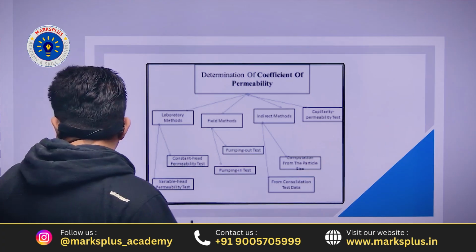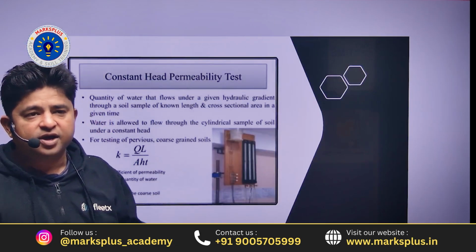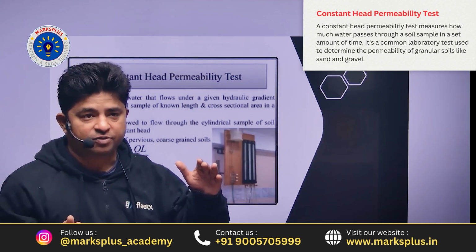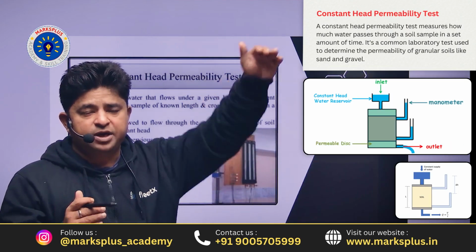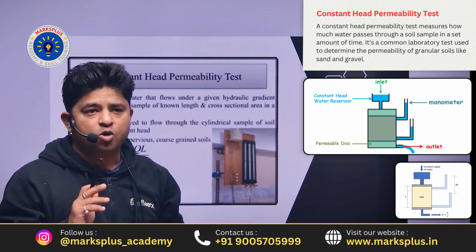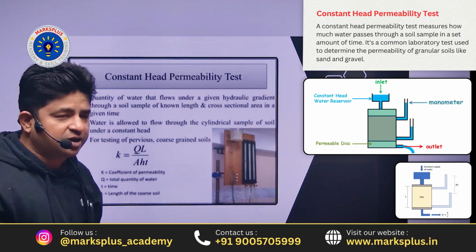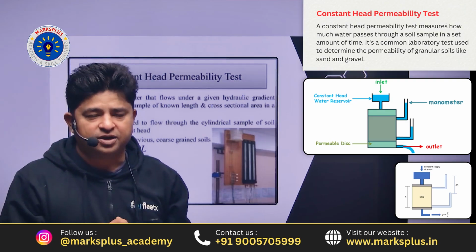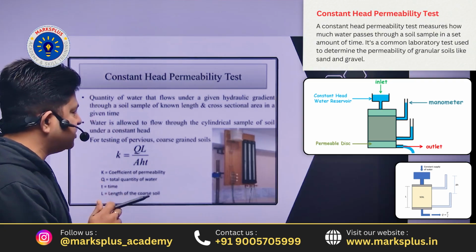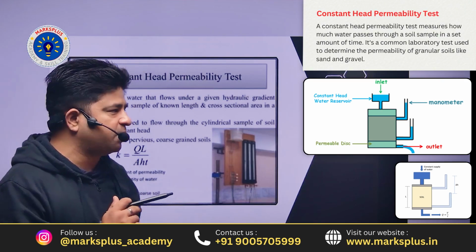Okay, so basically the constant head permeability method. देखिए constant head permeability method में क्या होता है कि we have taken a soil sample and we have kept the level of water the same, means the head difference between the water levels of the two standpipes will remain constant throughout the test. So that is why it is known as the constant head permeability method, and it is basically used for coarse grain soil, means for gravel and silt. If we want to measure the permeability we will always use the constant head permeability method.